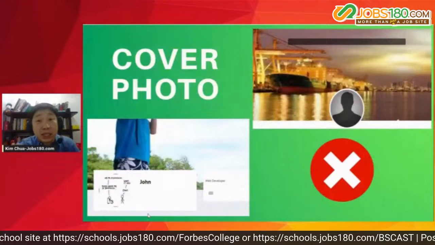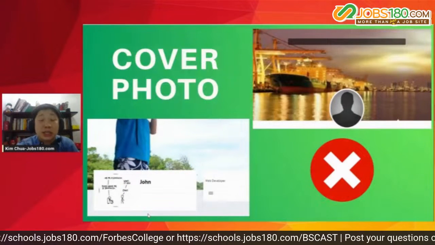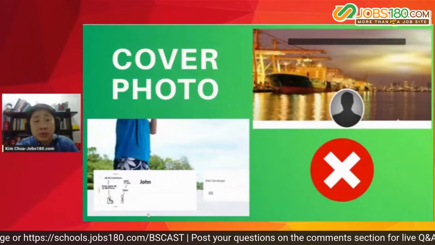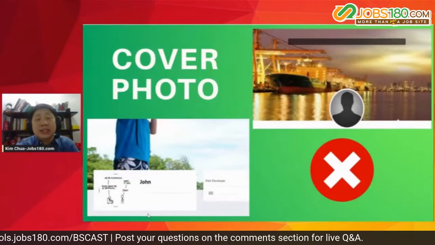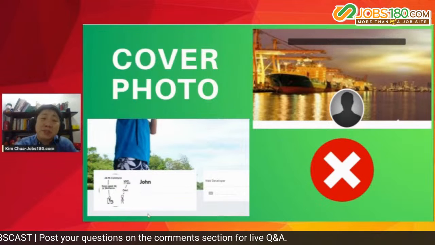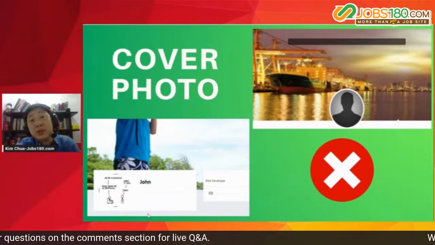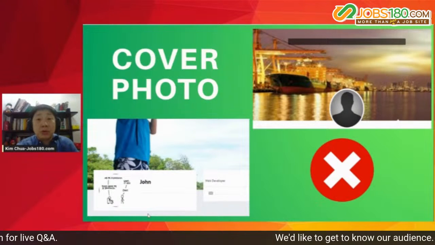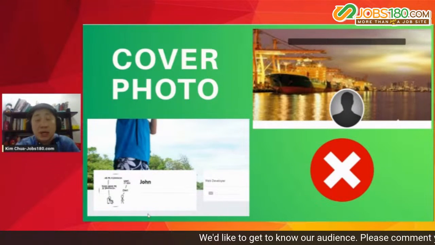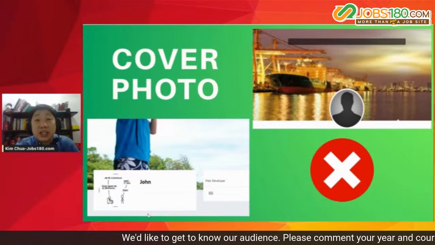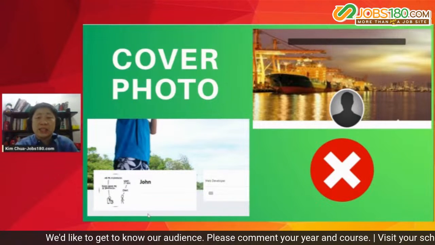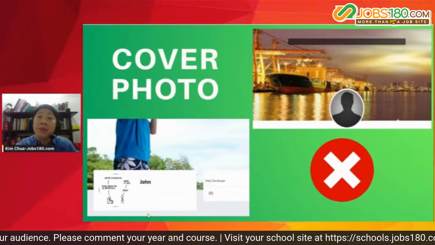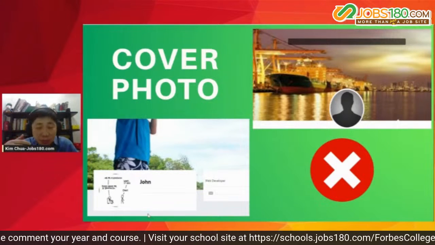Huwag kayong magpapaka-misteryoso. Okay? Maglagay ka ng picture mo dyan. Lalaki man, babae, in between, okay lang. Ilagay mo dyan, member man tayo ng LGBTQ+, okay lang. You put it there. At least alam ng HR who to expect. A lot of times, yung mga pangalan kasi very interchangeable nowadays. Ako mismo, guilty ako dyan. My name is Kim. A lot of people think, babae ako. Di ba? Pag iba nababasa ko mga resume, ano nakalagay sa resume nila? Chris. Nakalagay George, Alex, Sam, Nick. O diba? Joey. I would assume lalaki. Yung pala, babae. O diba? So that's why you better make sure you put your picture there.